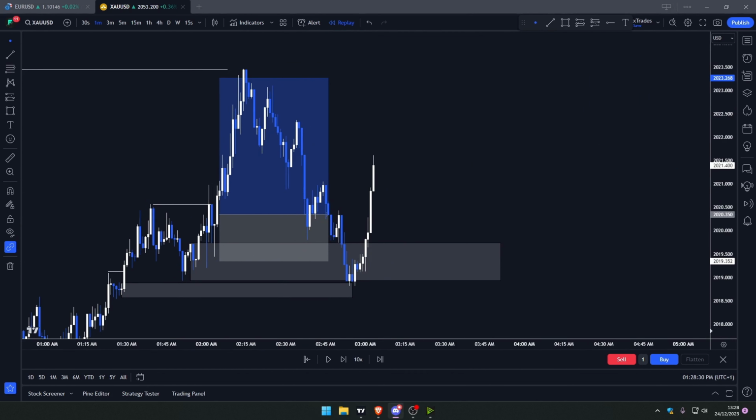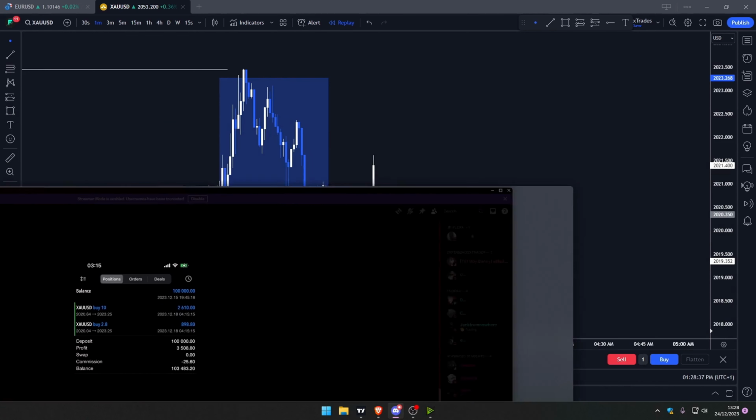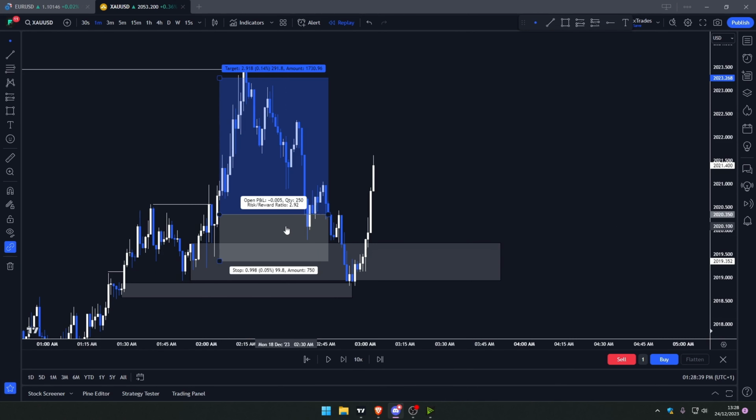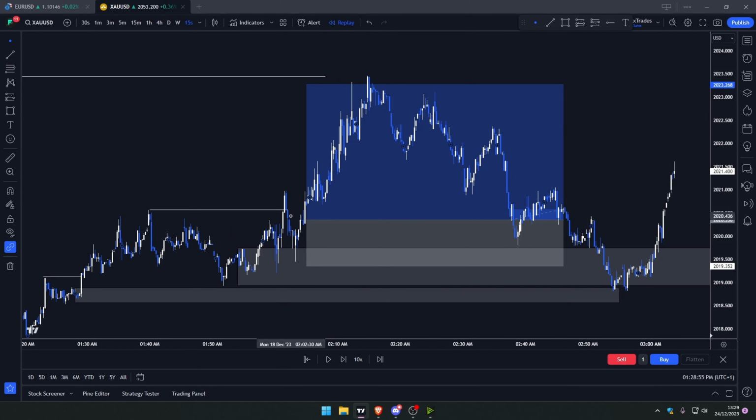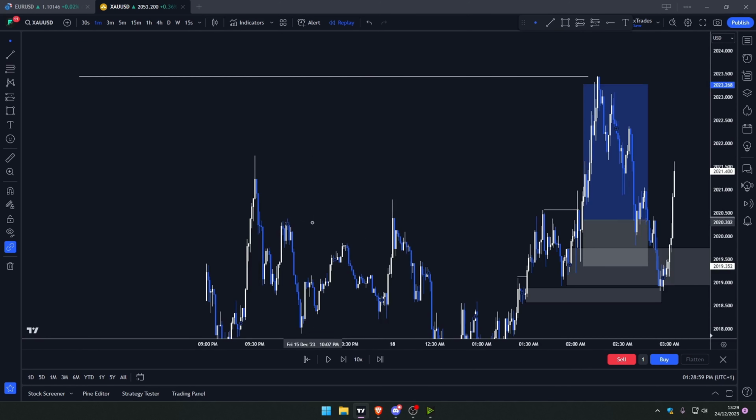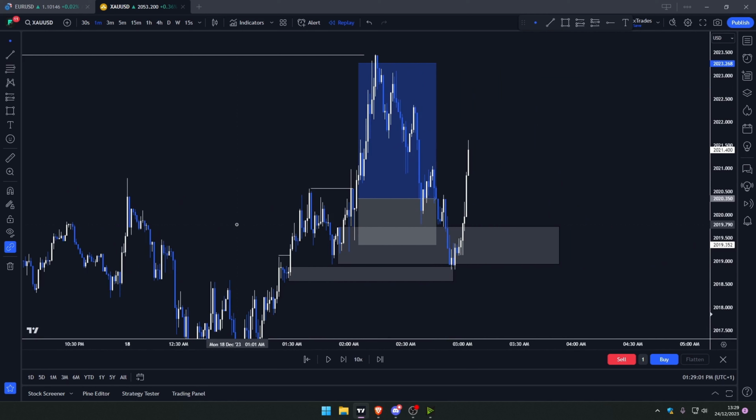But if you look at my MT5, you can actually see that I entered with 2.8 lots once again, right? And the reason being was I wanted to enter again, but the thing was that I didn't really get, let me check. So yeah, what happened was, let me go to the 15-second real quick. So my first entry was right here on the break, right? So I entered on the break, first of all. That was my first entry without the retest. And then the second entry was on the retest.